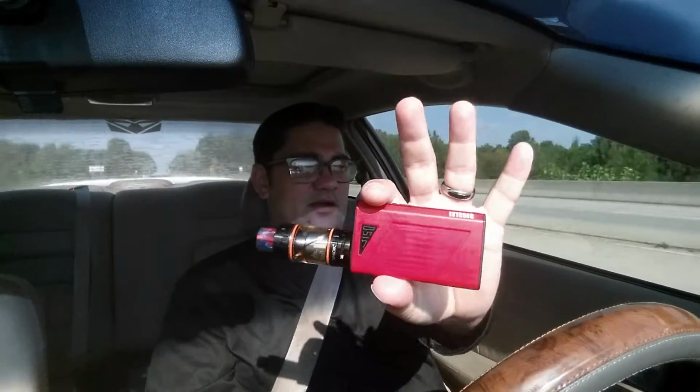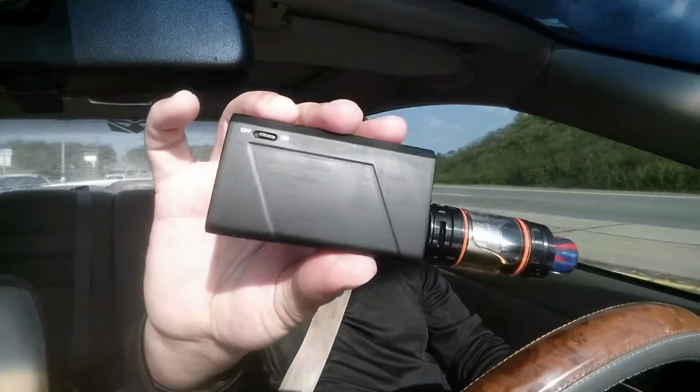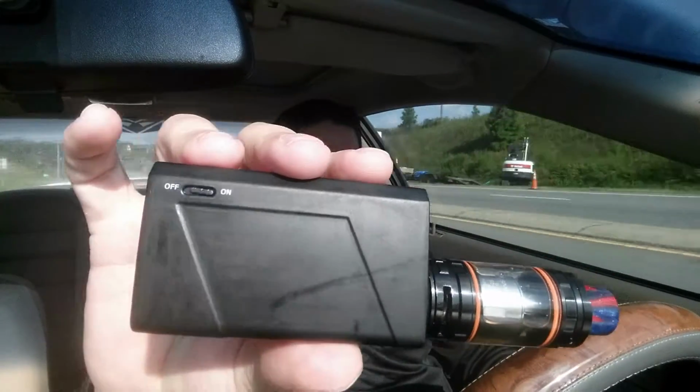But this baby right here, let me just dote on this thing for a second, and I'll tell you some of my favorite things about it. First off, I don't know if you can see it, but there's an on-off switch on the side. So instead of that 5-touch on-off crap, because when you're at work and you put it in your pocket and you don't want to turn it all the way off because it takes too long to turn back on again, you can actually just flip the switch, boom, and it's off. You flip the switch, it comes right back on. So that part I love.